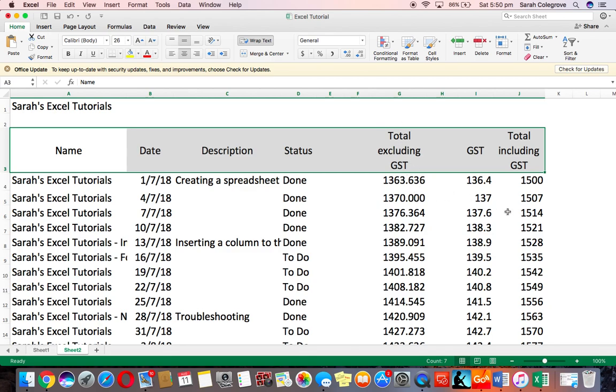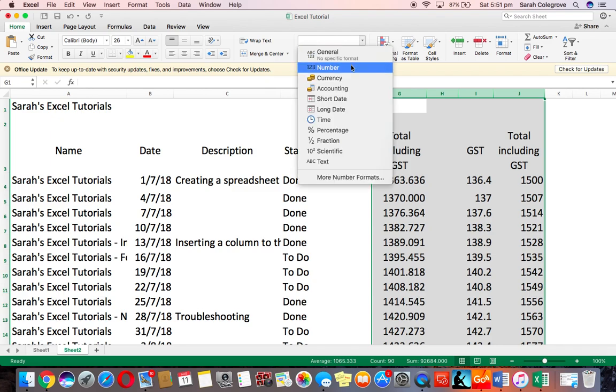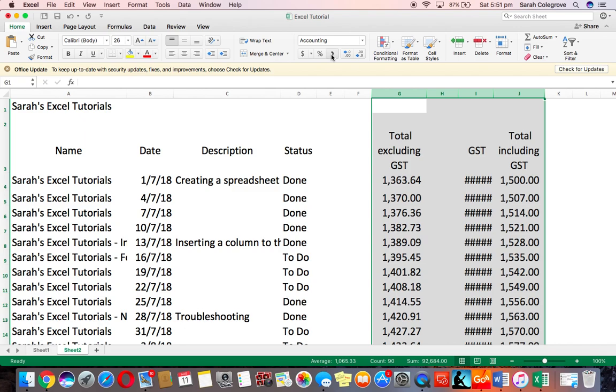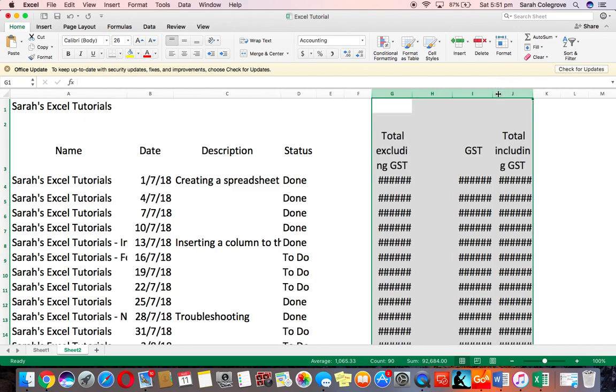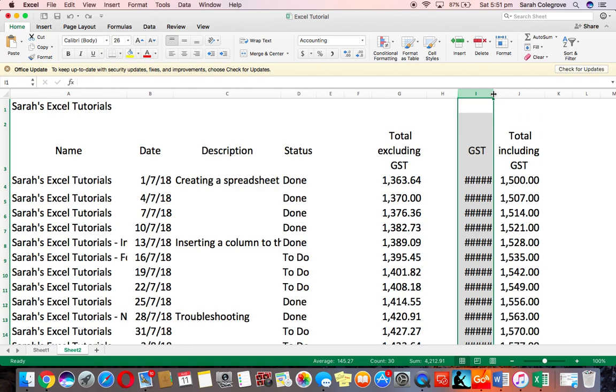Now you can see these are all figures and they're actually all supposed to be numbers. So what we should do is change that with the $ to the accounting number format. If we don't want the accounting number, we just want a number, we can put the number there with a comma. Put that a bit wider. Oops, we'll undo that and just make that column wider.